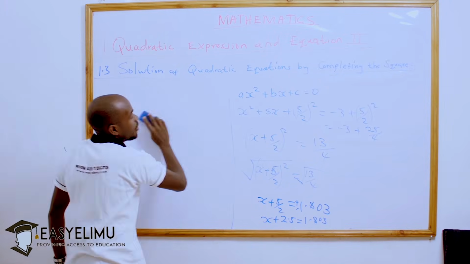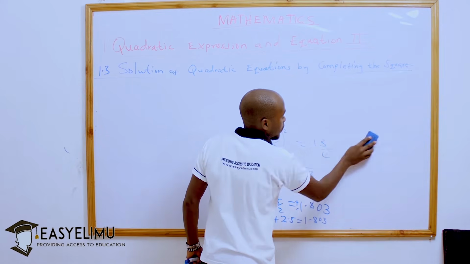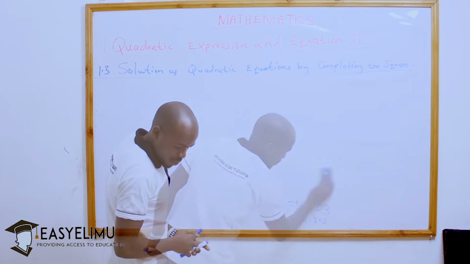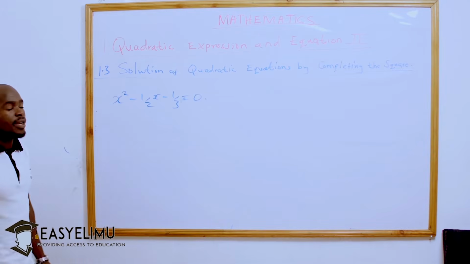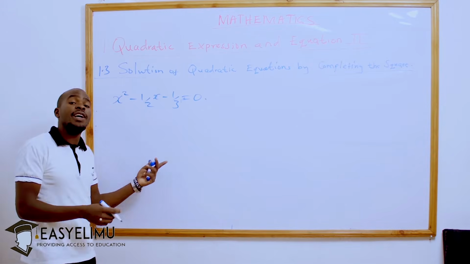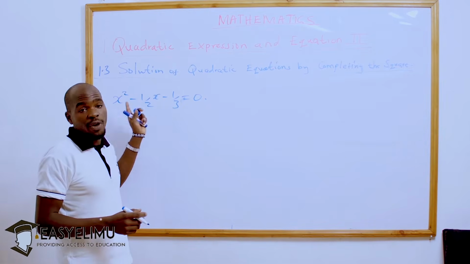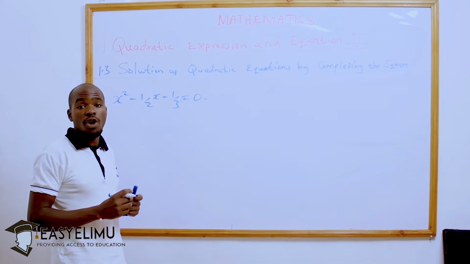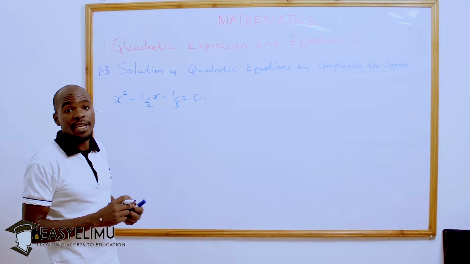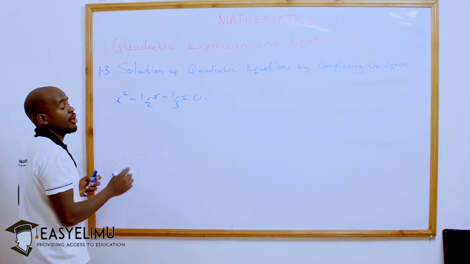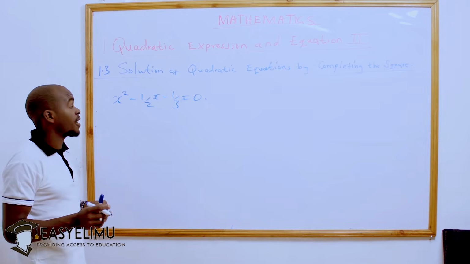That was for numerical. Then we can use it even with fractions. We may have x squared minus a half x minus a third. For this instance, the same which we applied on the first one, we shall use it on this part. But here, remember, this is fraction. The values of the constants, which are b and c, have been represented in fractions. So we shall solve this one with the same procedure as the first one, but the only thing that will be different is the fraction.